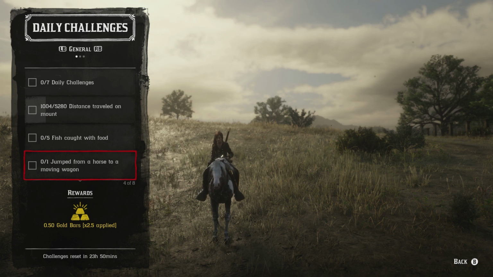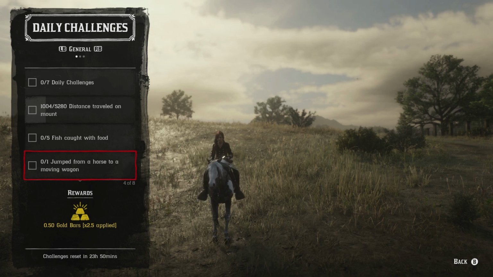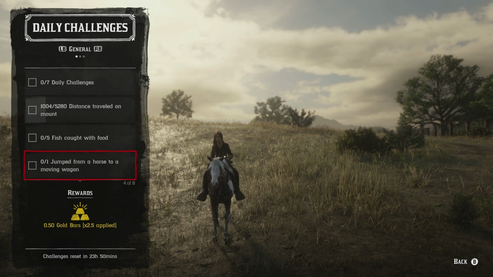All right, so let's go ahead and talk a little bit about the next one for the daily challenges. We have to jump from our horse to a moving wagon. So any of the major cities is going to be where you probably want to be, unless you can find a wagon just outside of one of those cities. But I would do it probably in a city like Valentine. Blackwater would work, Saint Denis, Rhodes, whatever. Pretty easy to get this one completed.